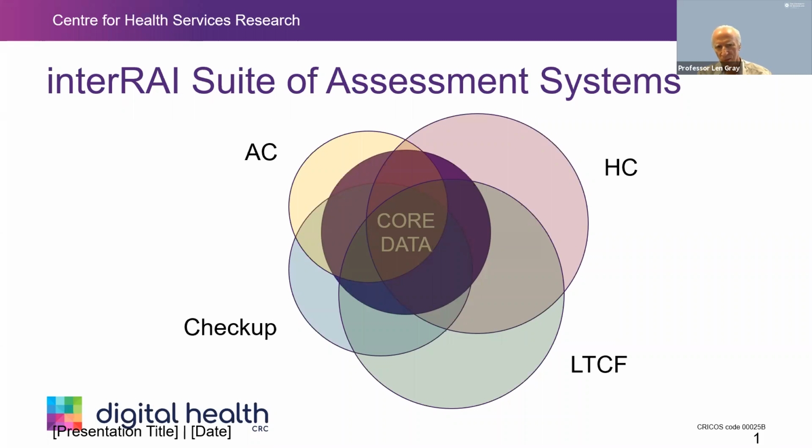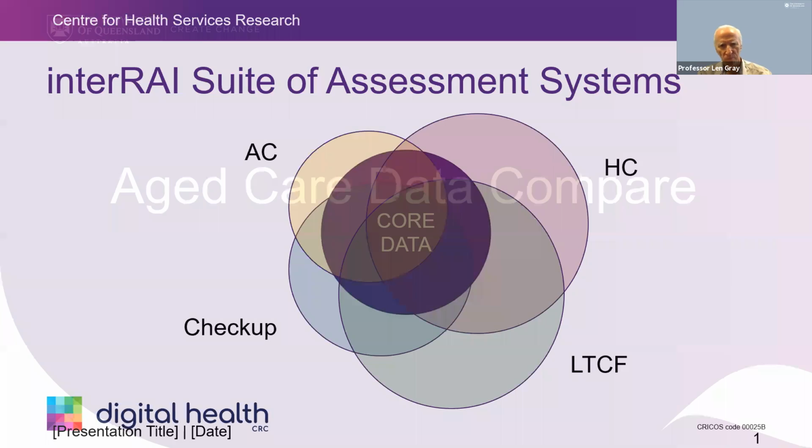That means that when reading an assessment, one can understand an assessment in every setting pretty quickly, and often the data can be moved from one setting to another if the person's status is stable. And some phenomena do remain fairly stable. So, for example, hearing doesn't change very much over the short term. So that's the kind of way interRAI works.